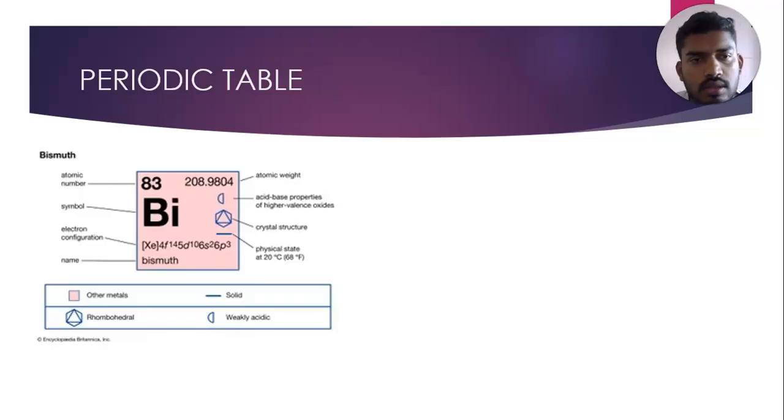So in the periodic table, the atomic number for bismuth is 83. It comes as a post-transitional metal. You have a transition group in between after the sodium and magnesium group. Then you have a big gap in between, and then you go to the non-metals. So that gap is your transitional metals, and then you have your bismuth.